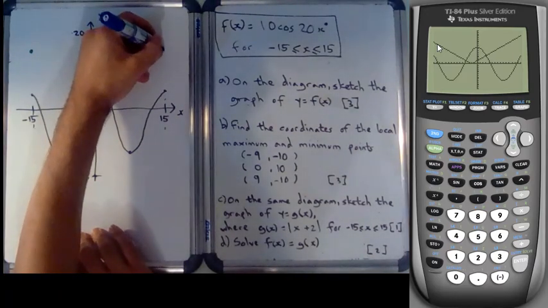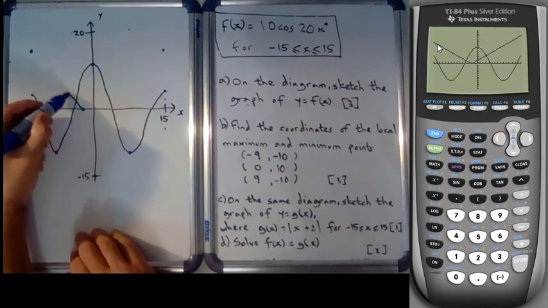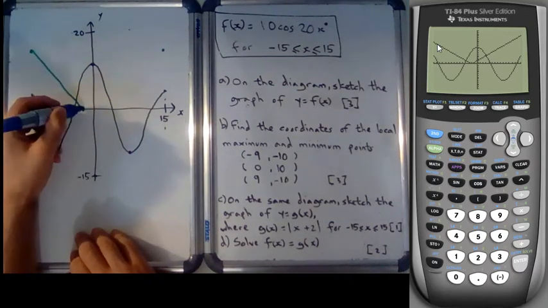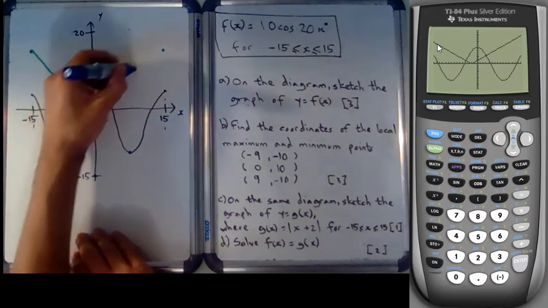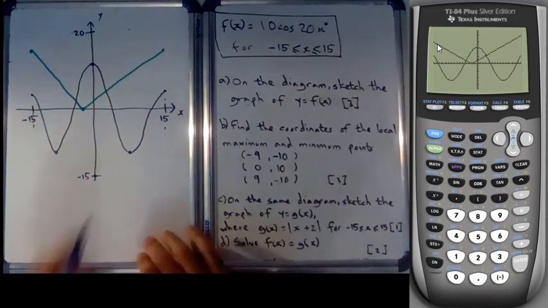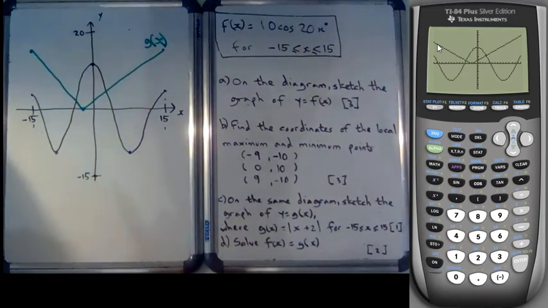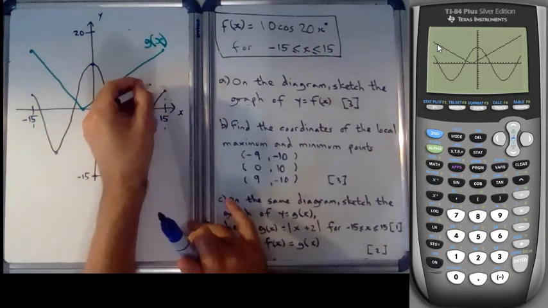So I'm going to go up to there, and then I just need to draw lines as straight as I can, but you certainly don't need to use a ruler for sketching. Just make them touch like that. And actually at this point I'm going to label them, so I'm going to call this g of x. And I'm going to call the original function f of x.